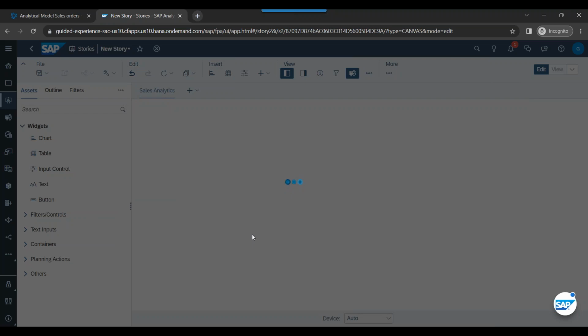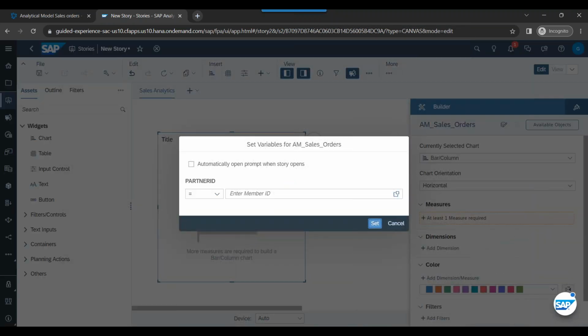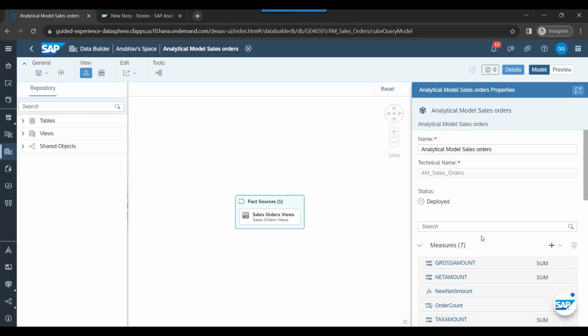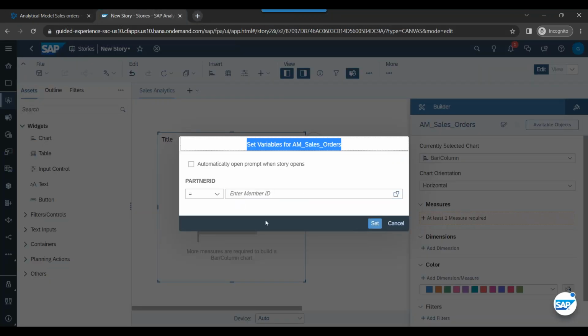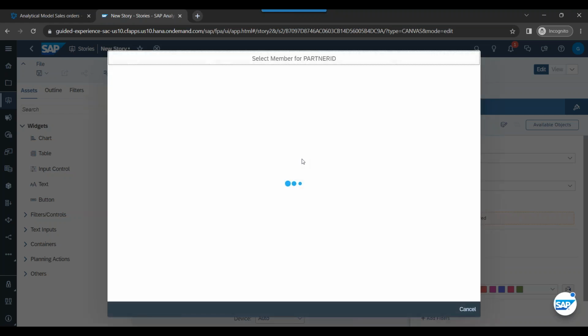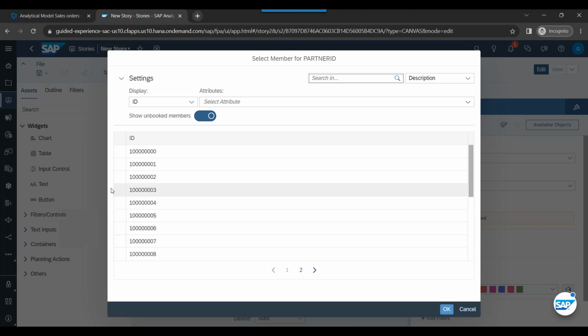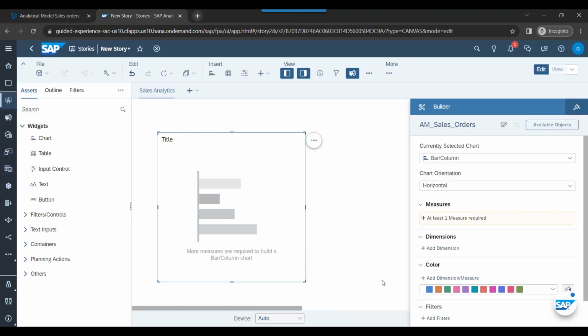And it's a low code, no code environment, no coding experience required here to build your data analytics. Now, there you are. You can see it's giving me a prompt. Prompt for what? Remember, we added a variable for partner ID, and that's exactly what is exposed here as a prompt. Fantastic. So now I can give the data values if I want. It's also giving a value help. That's fantastic. Or I can just say cancel.